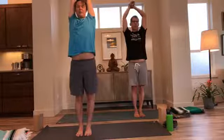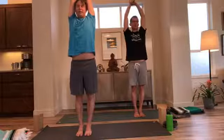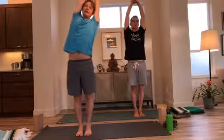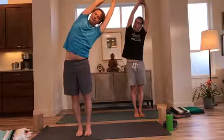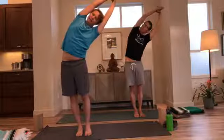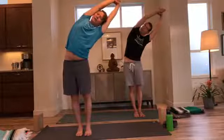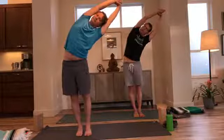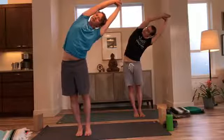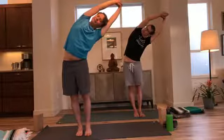Switch your clasp. Exhale, push down through your feet. Inhale, lengthen left side body long. And exhale, side bend to the right. Let your hips widen off of center. Stretch more through the short side, which is now the right side. Lengthen both sides. And of course, you're not ever going to be able to get them even.